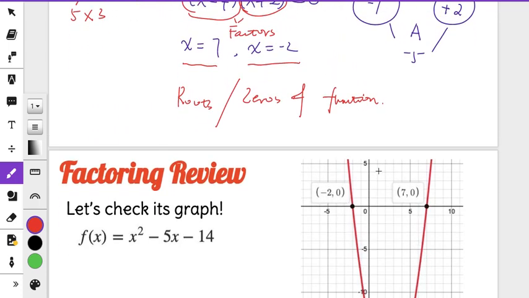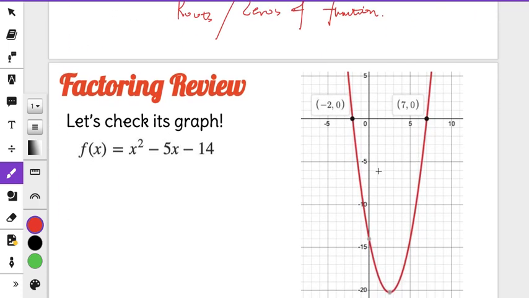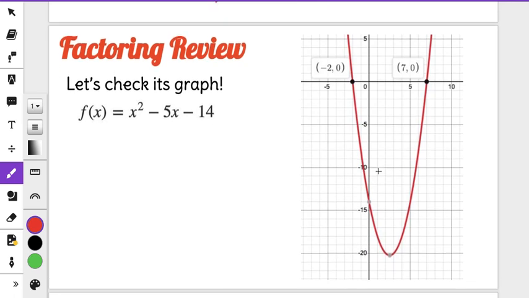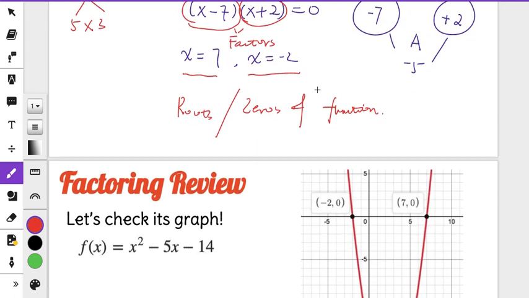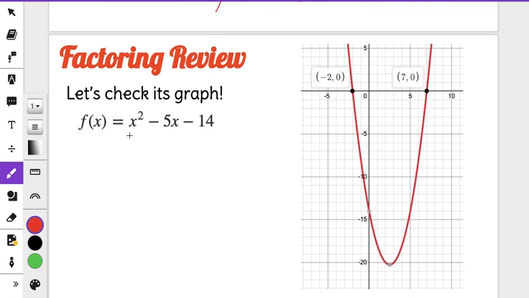As you can see, this is exactly the same function. I use decimals to get a graph, which you can see. The two solutions we had before, 7 and negative 2, are exactly located on the x-intercepts here. So this is the location of the zeros of the function. Again, the reason we call them this is because y is 0. This value makes y equal to 0, so that's why we call it a zero of the function. This is how we use the graph to locate the zeros of a function.